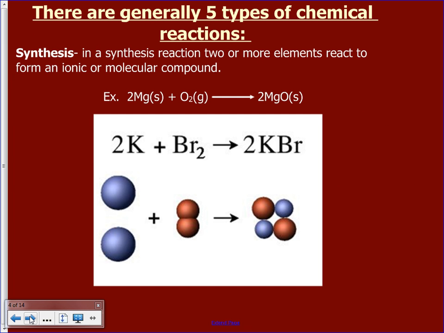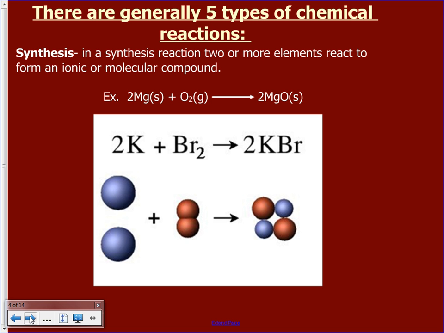All right, so there's generally 5 types of chemical reactions that we'll go over. There's more than that, okay? But generally there are 5 sort of simple types. Okay, the first type is the simplest. If I put two things together, I am synthesizing or making something new. That is a synthesis reaction. Okay, so if I have 2 reactants and only one product, I have undergone or performed a synthesis reaction.